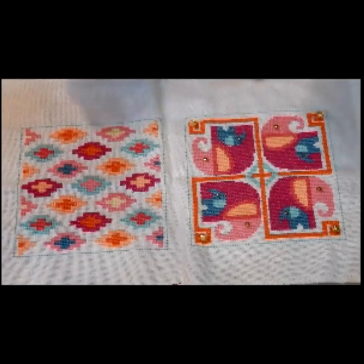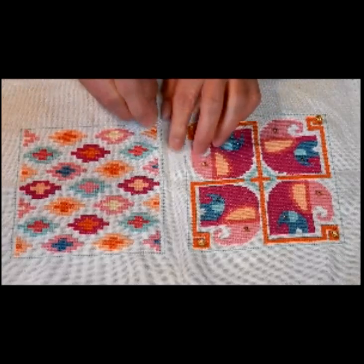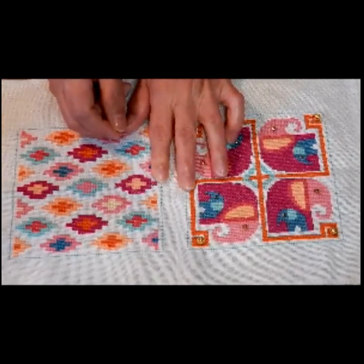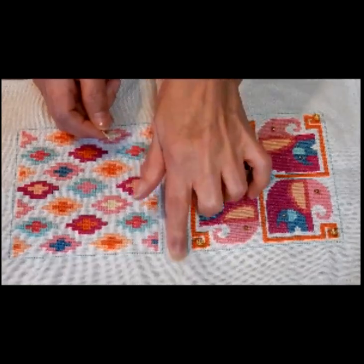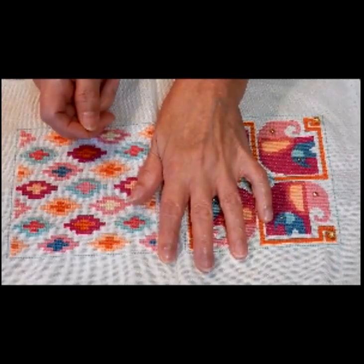The first thing I have to do is cut these apart. Bad news is it should be like a half an inch, and that's about all I've got here. So this is going to be tight, this little seam right here. I'm going to do my best.